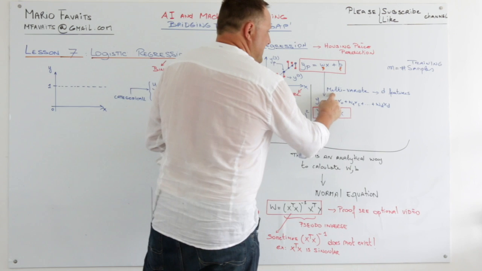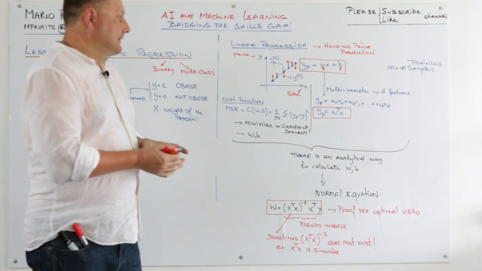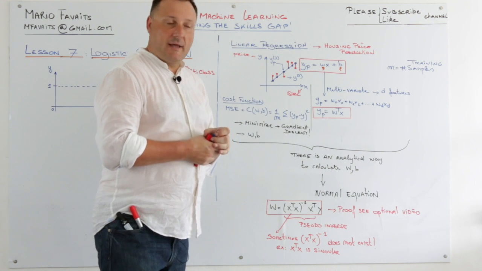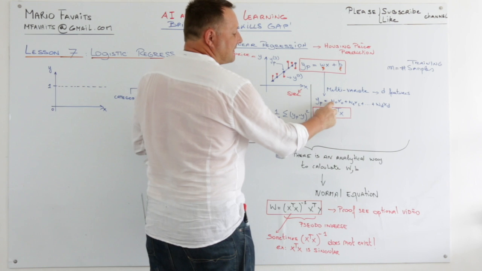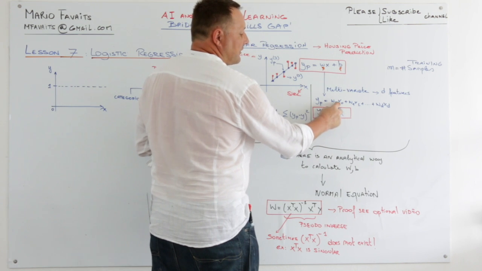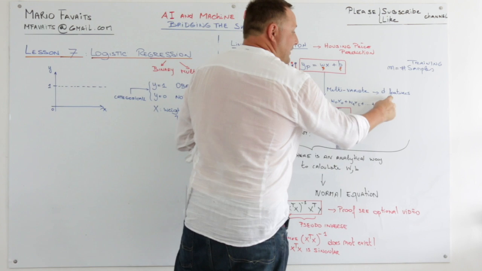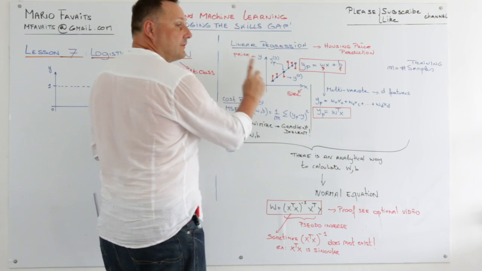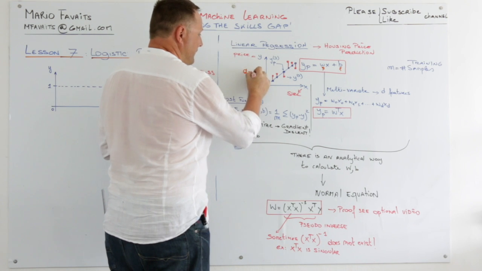Now we've also seen that there is a multivariate case. This one is univariate, only one variable, x. And we could write this as y predict is w0 x0, all the way down to wd xd, when we have d features. In this case, you only have size, only one feature. So here, d is 1.